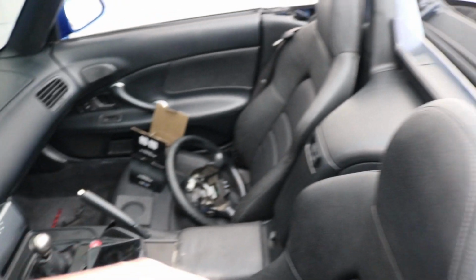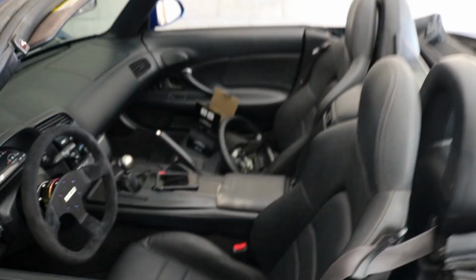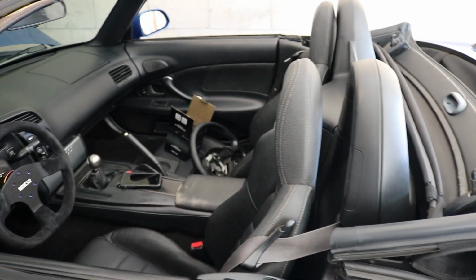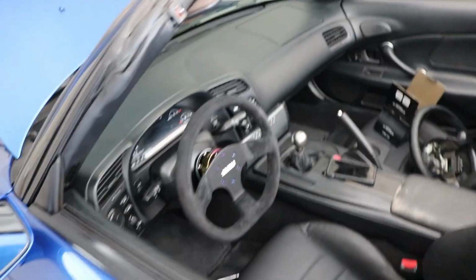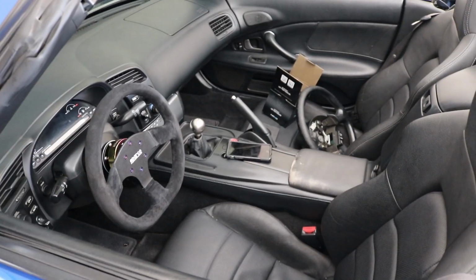A lot of parts coming in. Redoing the interior of the S2000, so all of this is getting changed out, reupholstered. Definitely getting new seats, and we're gonna do a carbon fiber hard top. I like to go inside out, because everything that I touch affects the way you drive the car. So interior and suspension are always my first mods, and then go to wheels, and then we'll focus on the engine, the go fast bits.